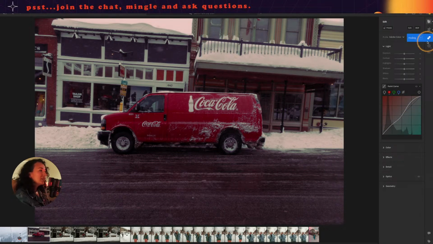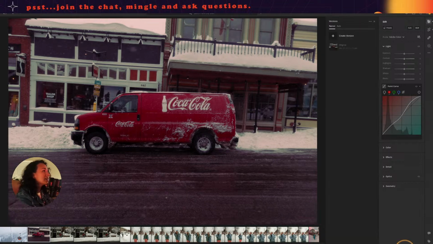Now, as we move forward in our experimentation, a very important tool that I love using in Lightroom, that is now just vital to my process, is creating versions. So versions is a result, I think, of the Adobe Creative team understanding that in our workflow, we don't just create one edit, we often create several.